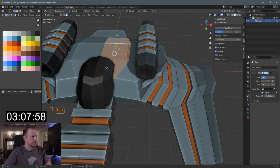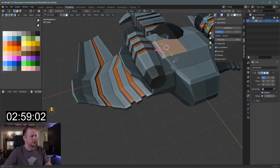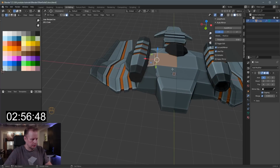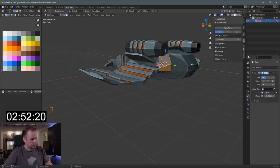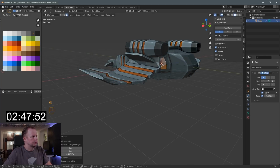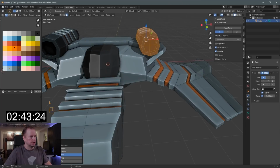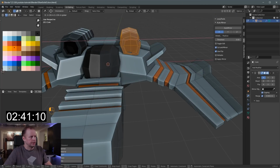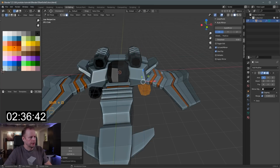Okay, let's do this one. Needs to be, maybe make it I to inset this, bring that up. I'll just throw a lot more features here now. So we've got 257, E to extrude that on. Maybe we'll do some vent here of some sort as well. G, move that to some dark here. We need to duplicate these engines now, so maybe we'll move that one to there instead. That looks better. Shift D to duplicate it. Put one underneath.